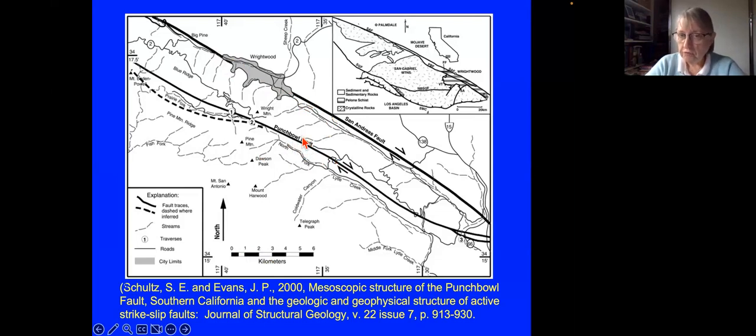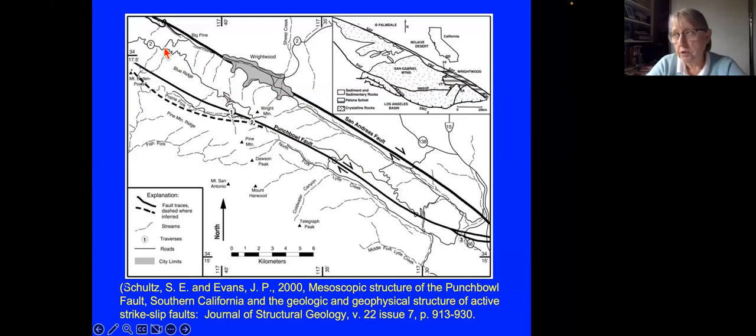And the Punchbowl Fault used to be the plate boundary. San Andreas has only been the plate boundary for about the last 5 million years. And so this area in between, which you can see up here, and you see the nice little stippled color, that's Kelowna schist. So that's your major rock type. It's a schist, it's metamorphic, it's not real strong. And this mountain range right through here is known as the Blue Ridge.